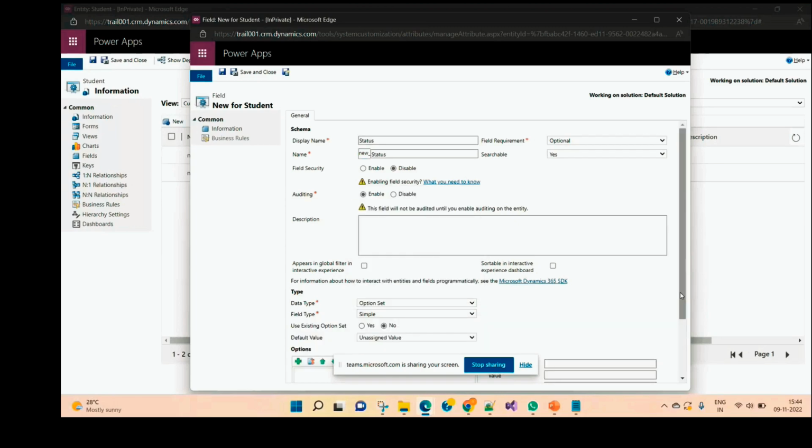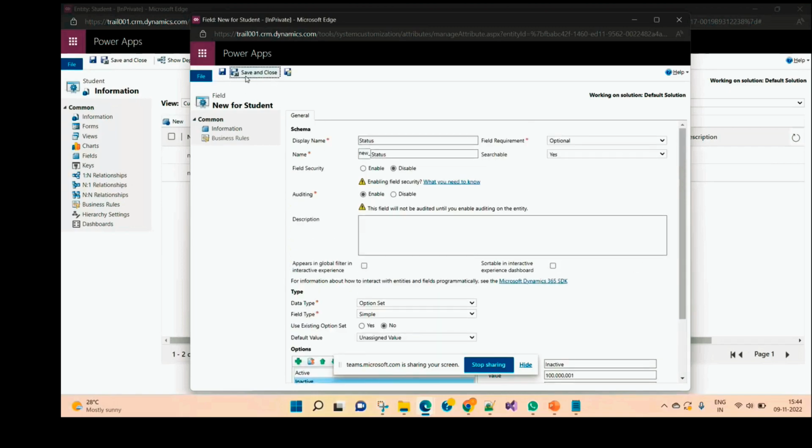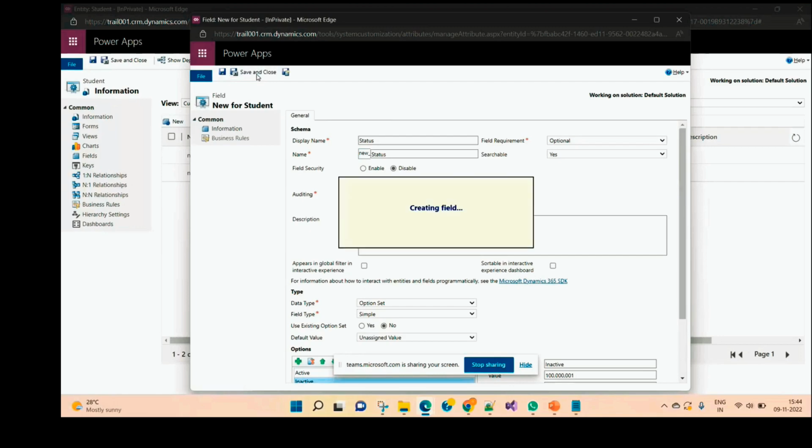You can add labels like active, inactive, or whatever you want. I'm giving just two labels and clicking save and close.